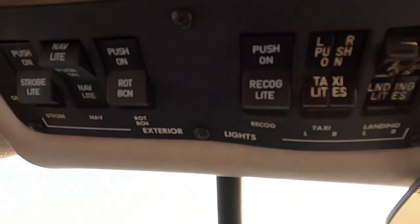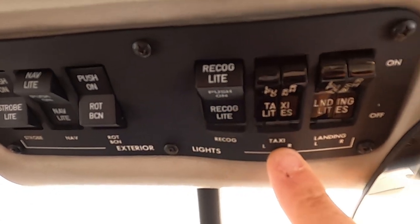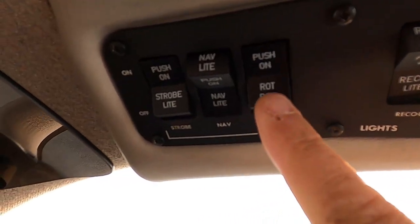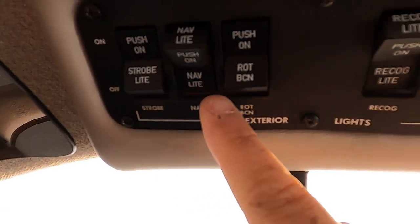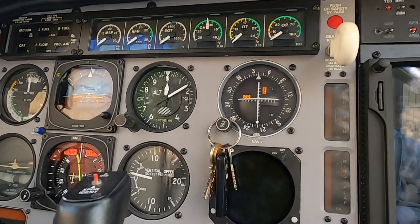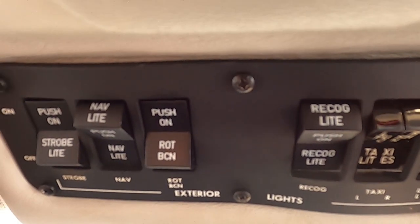And up here, folks, I don't know if you can see it the way the sun's hitting the airplane here, but here's all your landing lights, taxi. Let's turn these off. I had those on when I was taxiing. But recon lights, taxiing, landing lights. There's two switches, one for each side of the airplane. And then over here is, of course, your beacon, nav lights, and your strobe. So that's all up here, which is pretty cool. I like it. Pretty cool spot to put them, because you kind of run out of spots down here. It's like a miniature airliner where they put them. So that's where all those switches are as well.